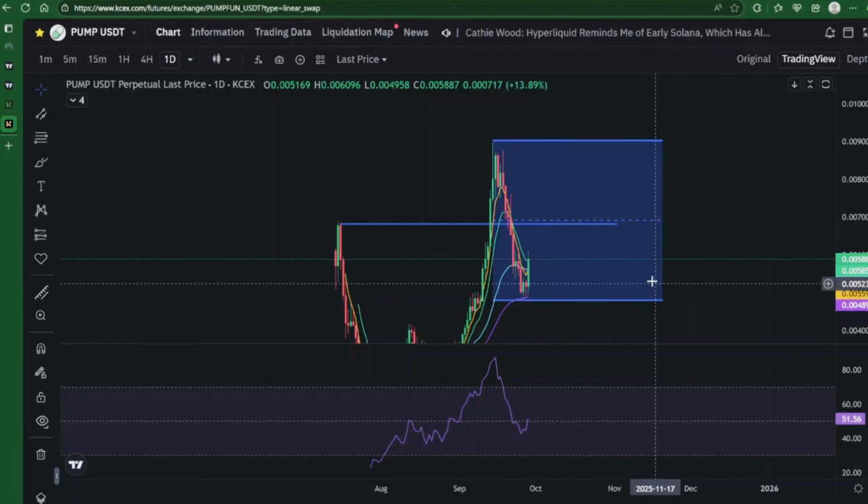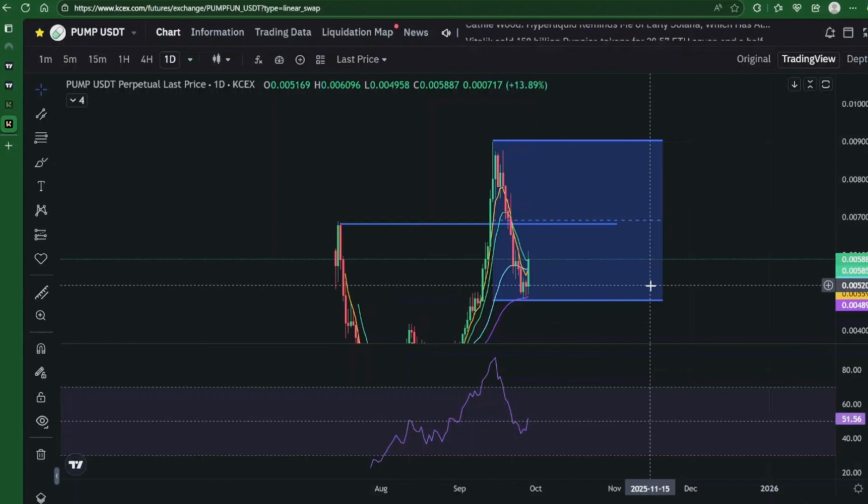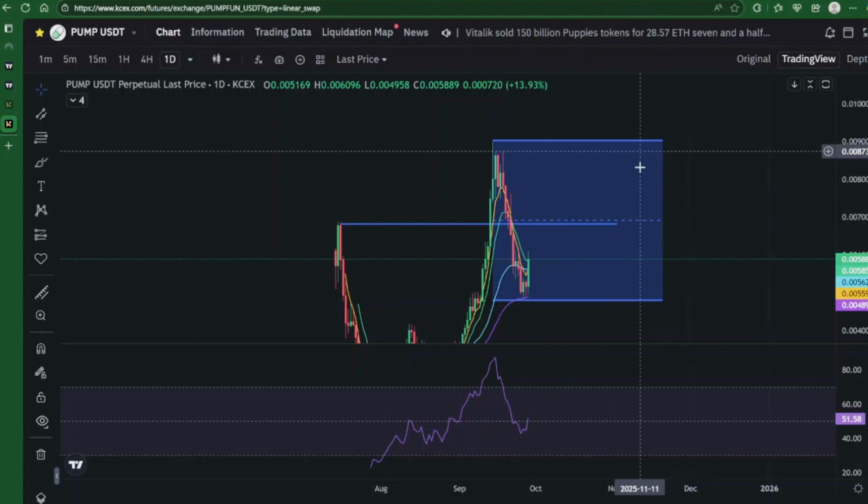Anything trading below it, where it currently is now, is termed discount. This is where we would be looking for longs if we're looking for price to go higher. And this section above the dotted line, that is the premium. We don't want to be buyers in the premium section. We want to be buyers when it's trading at a discount in our trading range.